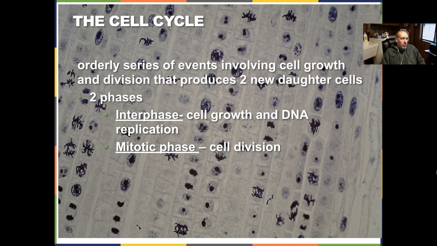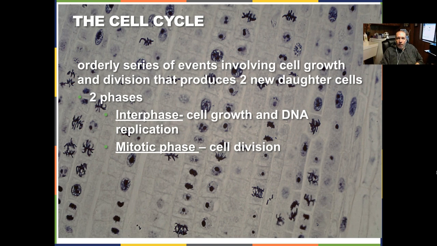But now I want to backtrack again to the main topic of this chapter, which is cell division, the ability of each of our individual cells to make copies of themselves and carry on that process. So what this involves is the cell cycle. The cycle, which is more or less about every 24 hours, where there's an orderly series of events that allow individual cells to grow and then divide from one cell into two daughter cells. We call them daughter cells. The parent cell makes copies of all the genetics inside and then divides into two new daughter cells.